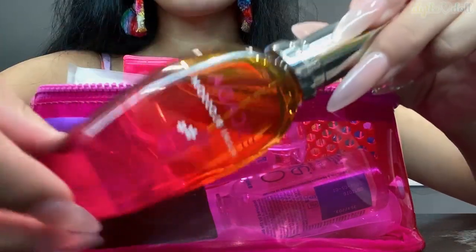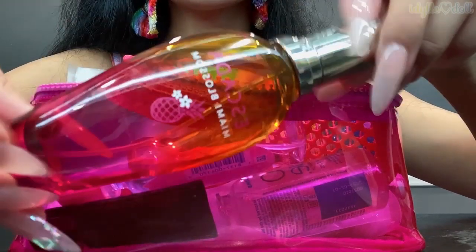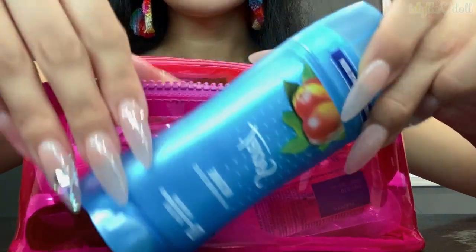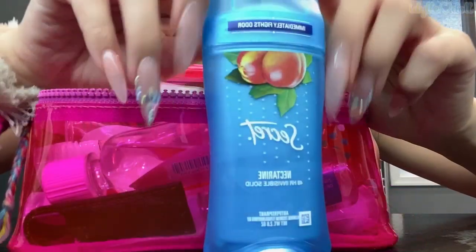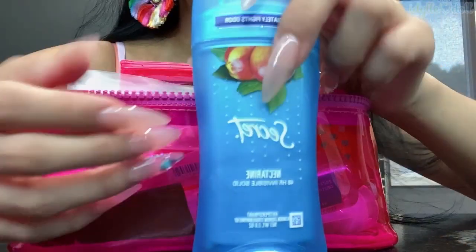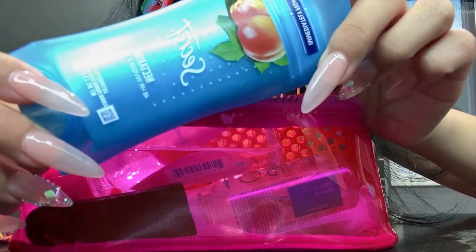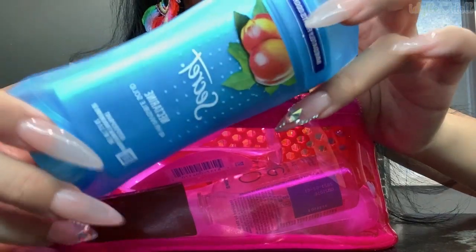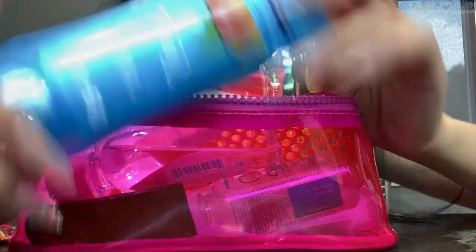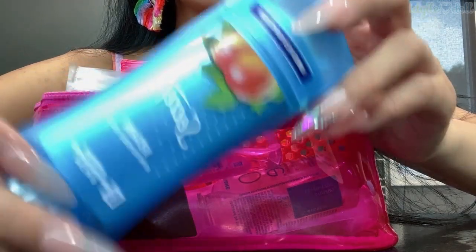I've got one of my favorite perfumes — Escada Miami Blossom. Love it, it's a small size. Then I've got one of my favorite deodorants I'm using right now — Secret. I was on natural deodorant for a while but I tried so many kinds and it just did not agree with me. I made the switch back and I've never had a problem with Secret, so I'm just sticking to this brand.